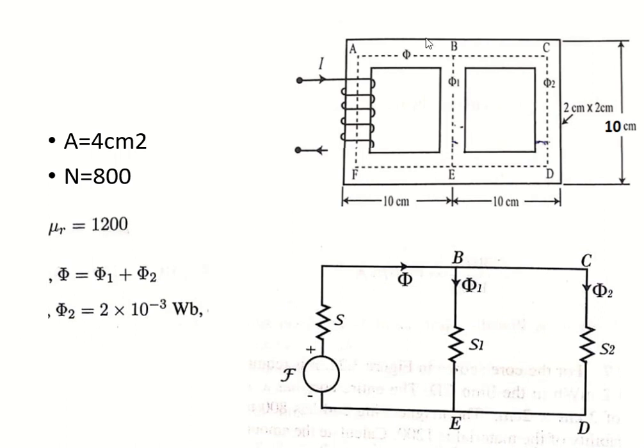If you draw the equivalent electric circuit, this will be the form. That is MMF equal to N into I. This is reluctance S in the first path, flux phi in the first path, S1 reluctance in the second BE portion, phi 1 be the flux in BE portion, S2 reluctance in the third portion, and phi 2 be the corresponding flux. Now what about the length of these paths? Here total length is 10, here it is 20, here it is 10. So you have to find the length of each path for finding the reluctance, that we can see later.